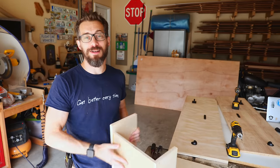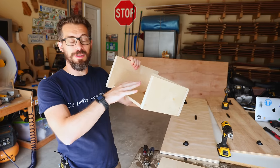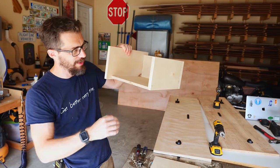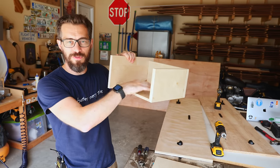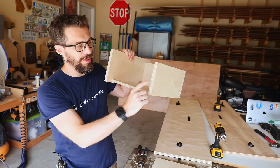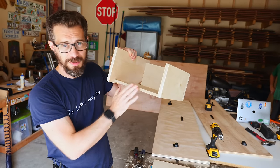I got all the drawers mounted except for this one, and you'll notice it's missing a side. That's because this is a feature drawer. This is going to be on the top on the side where your head will go on the bed, so you can pull it out and inside there's going to be a power source so you can put your phone or other stuff here and plug it in to charge. That means we need to leave this side open, but I do need to clean it up. I'm going to cut a little panel to fit right here, then we can mount the drawer slide and drop this one in.